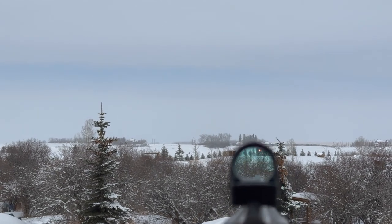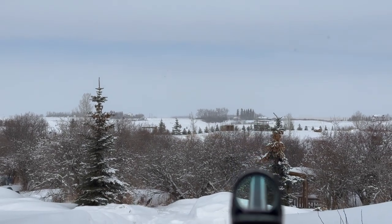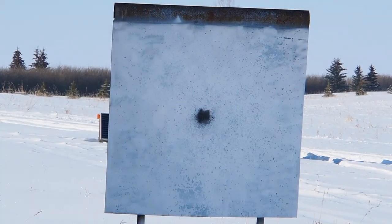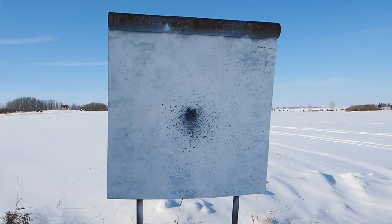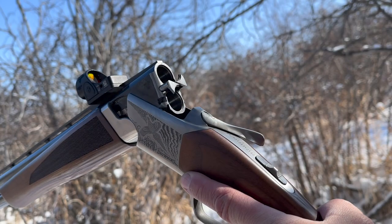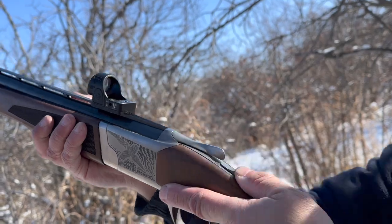Now ready for the process of discovery, I was really excited to start thinking about what it meant to be able to see underneath that dot and the implications of its forgiving parallax-free nature. Setup went super quick with tight chokes on the pattern board at 20 meters to align point of impact with point of aim, and I chose to make impact just a hair low as I often miss clays just above. Now on to the clay range crucible - worst idea in the history of wing shooting, or game-changing clay grinding enhancement? Let's go find out.